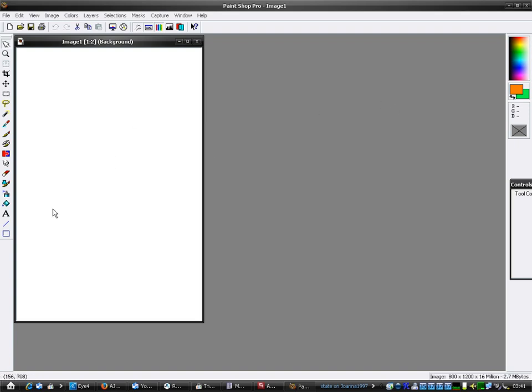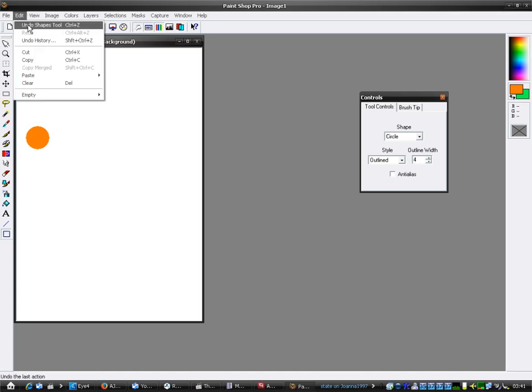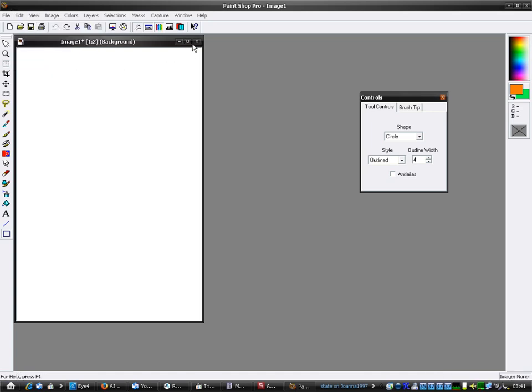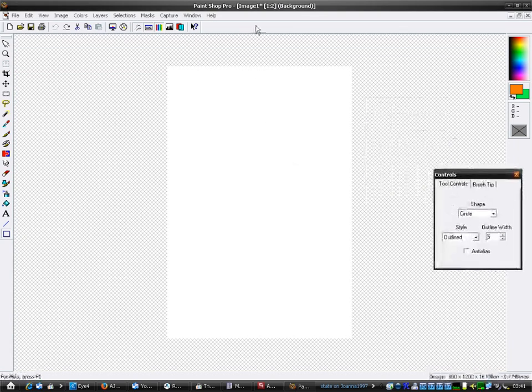Right. Okay. Let's just. I want a circle. Right. There's a pulley. Maybe I need to make that hollow actually. Let's make this bigger. Oh, damn it! Wrong one. Let's zoom in a bit.